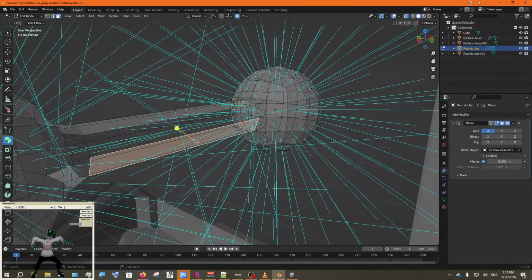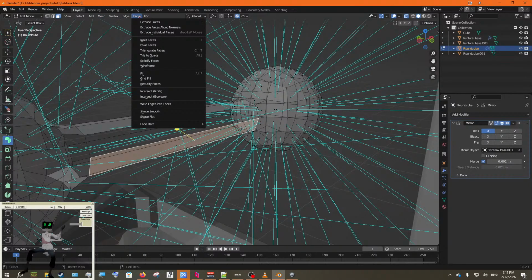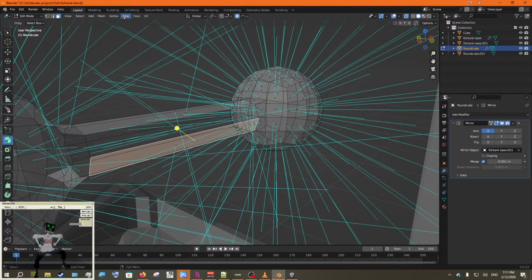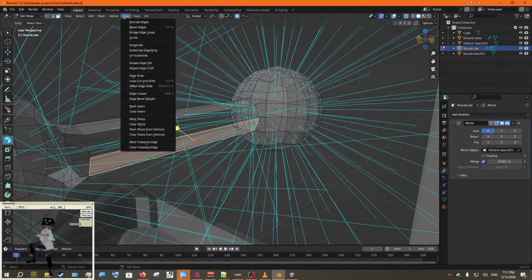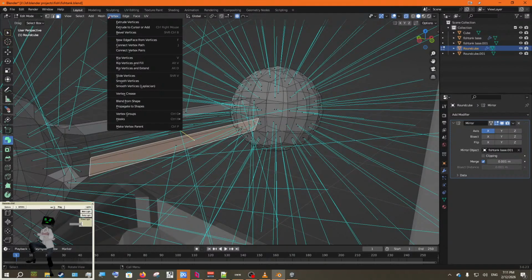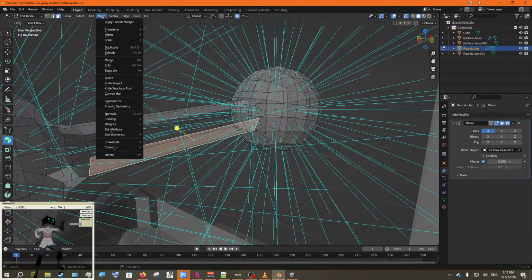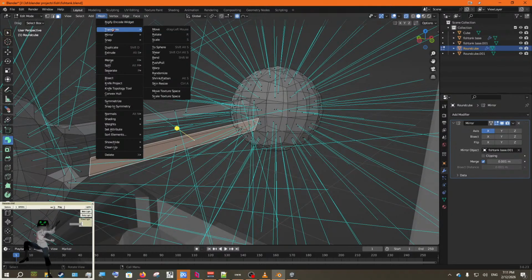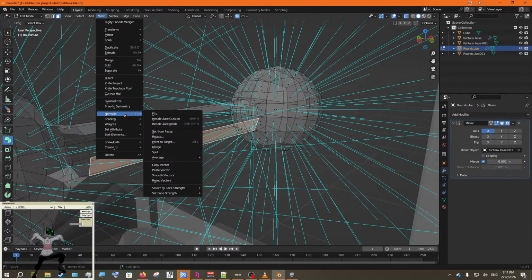Okay, time to flip some normals. So we need to grab this face, edit. How do I invert normals again? Normals.